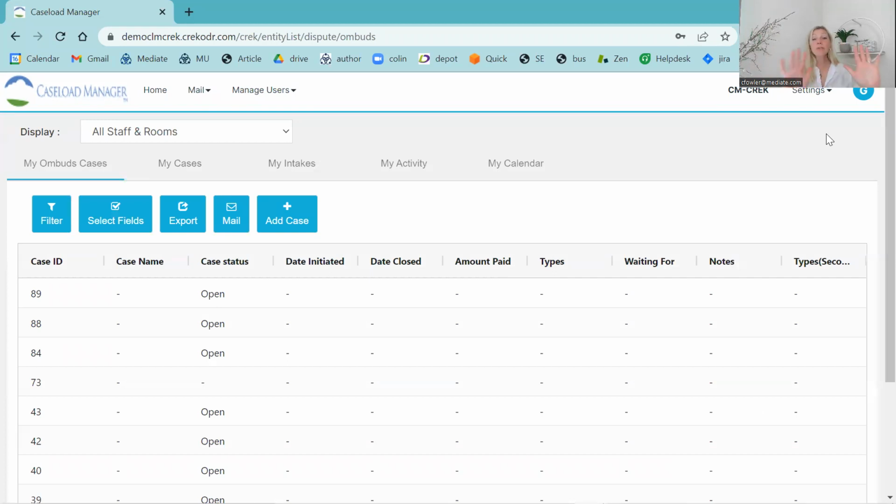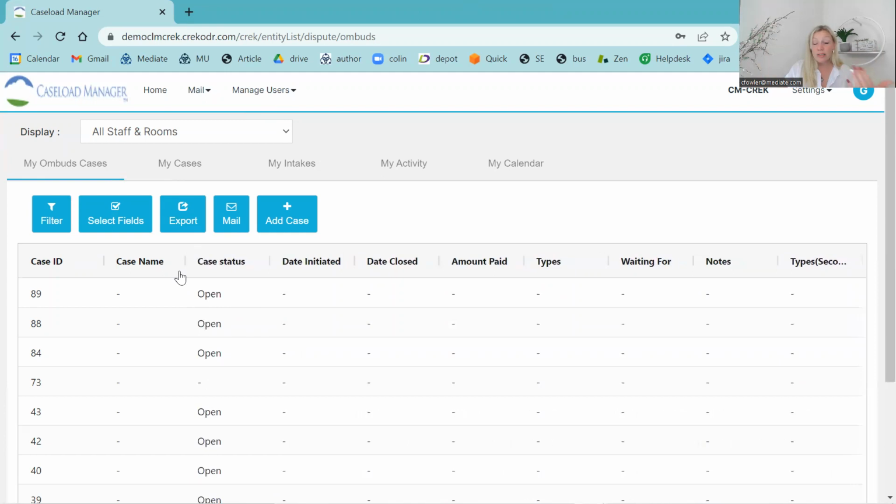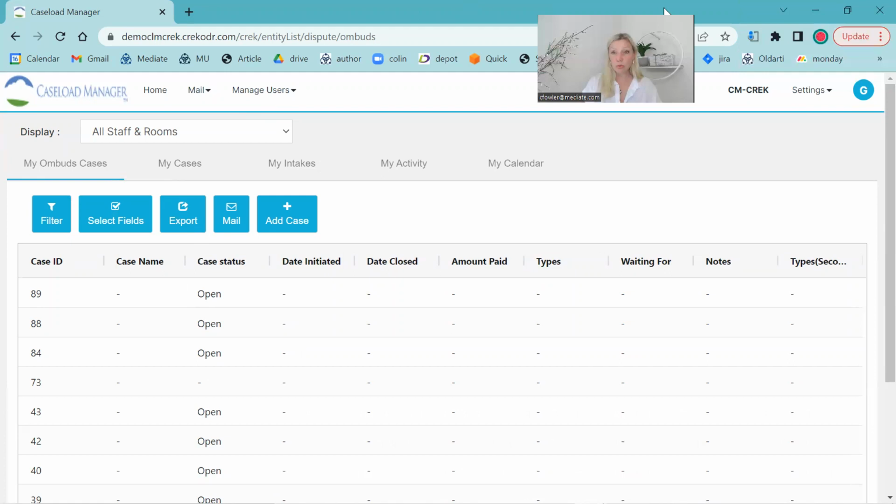So whatever I see here, in other words, whatever I have filtered and whatever fields I have selected to display, if I click this next button that says export, then that is going to export to my computer whatever I have filtered for and whatever fields I have selected. So the select fields button is changing the fields displayed on your screen, and it's also changing what fields you can export. There are a couple of other things here that we can do to set up your initial profile.